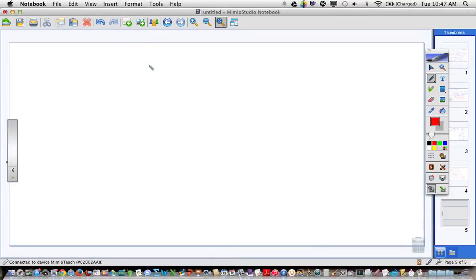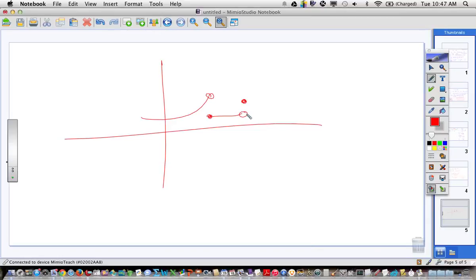I guess the only limit thing we didn't talk about is if you had a graph and you had this coming in like this, and then you had this coming over to here, and then you had a hole, and then you had a point, and then the graph went up like this, and then you had another hole, and then it came down like this. Let's say that's at 1, and let's say that's at 2, and let's say that's at 3. So I guess we could cover this here real quick as it relates to limits.